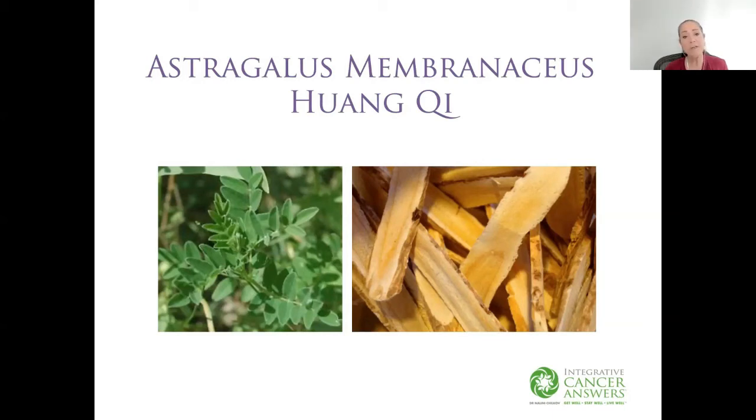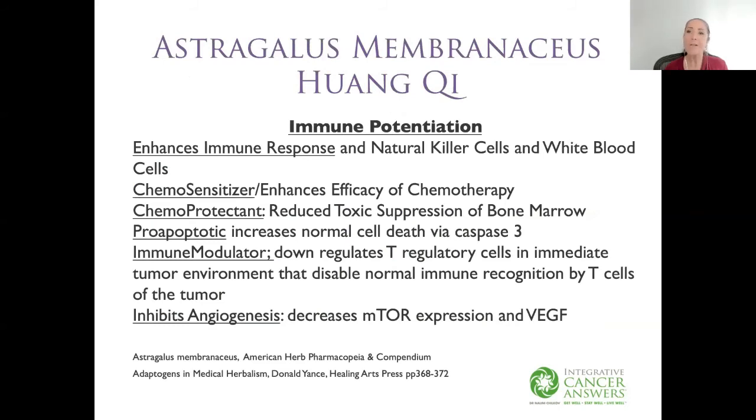And there's a tradition in Chinese medicine of making medicinal soups. So you can actually put the medicinal mushrooms and astragalus into soup and make it a part of your food. And both the mushrooms and the astragalus don't have a strong taste. And so it's a really nice thing to do to make your food medicine that way. Now, astragalus is one of the great immune tonics. It really enhances immune response. It improves the response to chemotherapy, but also protects you from the toxic effects, especially well known for supporting the bone marrow, supporting the blood cells. Again, turns on apoptosis, this intelligence in the cell to self-destruct if it's not a healthy cell, this immune modulation.